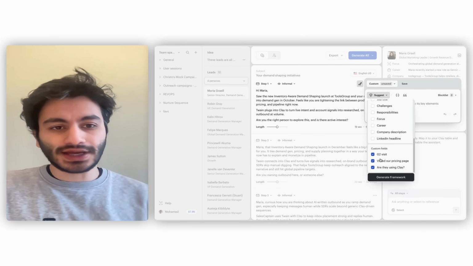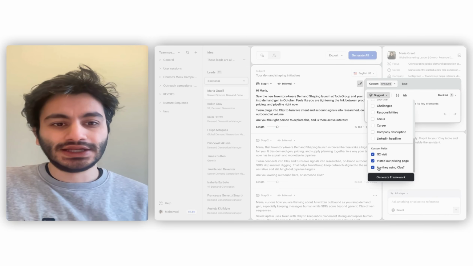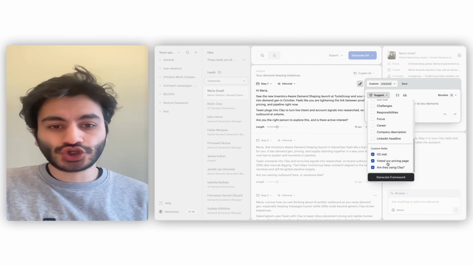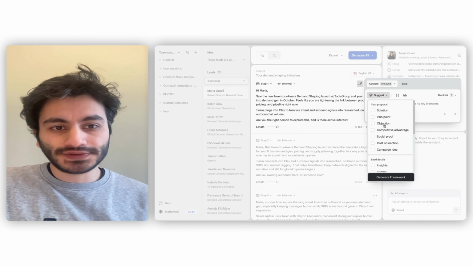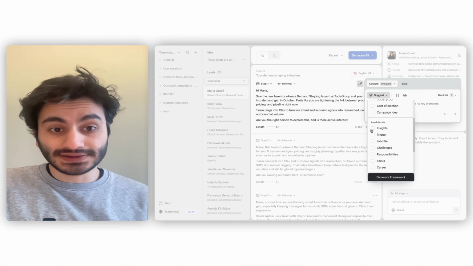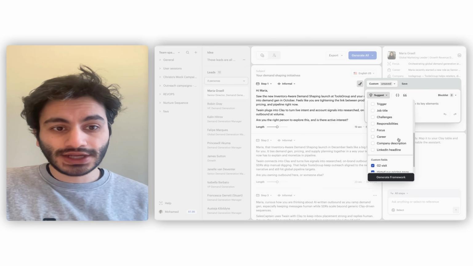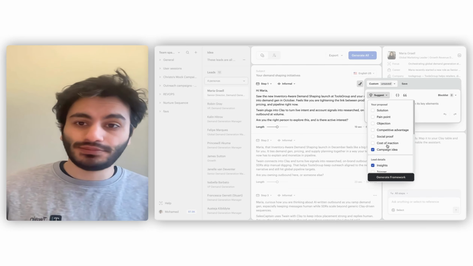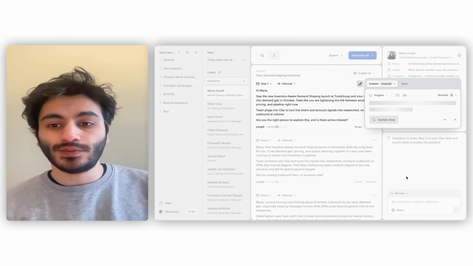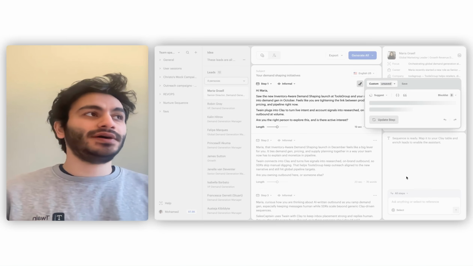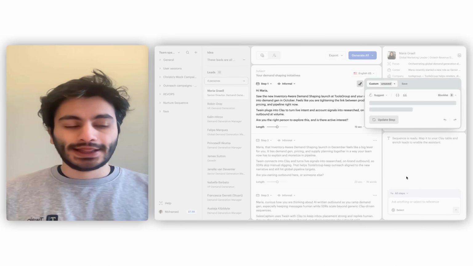To be honest, I usually don't want to do that, but let's showcase this in one framework. And then what else do I want to use? Of course, I want to use the insights, the research, and I want to use their career, and I want to use campaign idea. Very important, because that's where I wrote what this is about. So let's generate this framework real quick, and then for follow-ups, we'll just mention one.